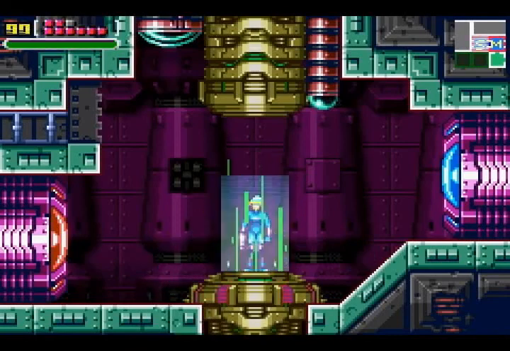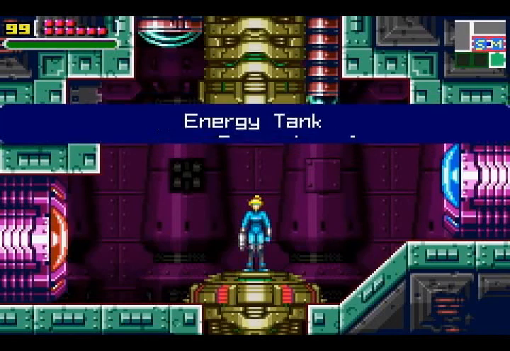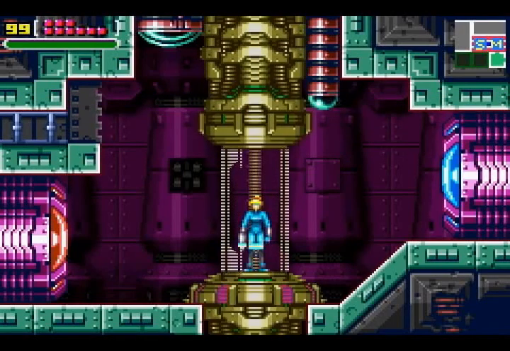And last but not least, we'll hit a save station, which also recharges our energy tanks, which is very generous at this point in the game, even though every shot from a space pirate that you take takes away one full energy tank, therefore leaving us with only 9 hits until death no matter what. And let's save.